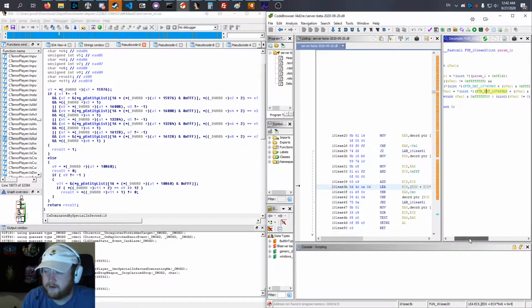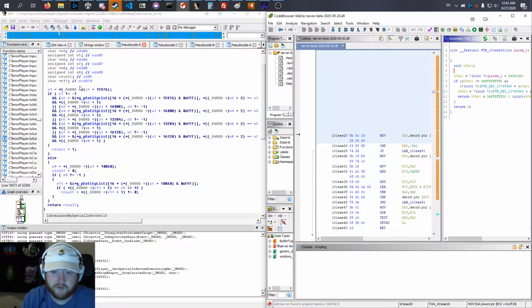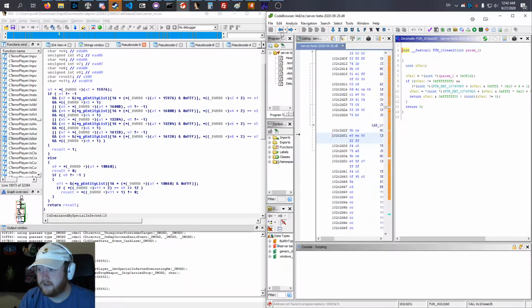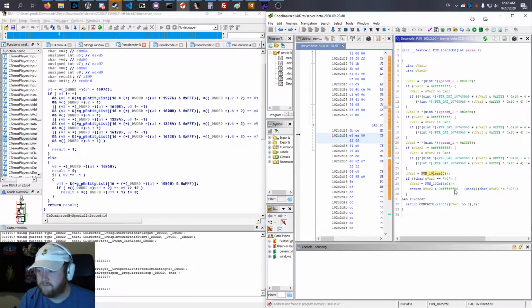So what happened here is these were probably in the source code a bunch of different functions, like get smoker attacker, get charger attacker, get jockey attacker, and the Linux binary just decided to inline them all, and the Windows binary did not. So one of them got pulled out to a separate function call for some reason.